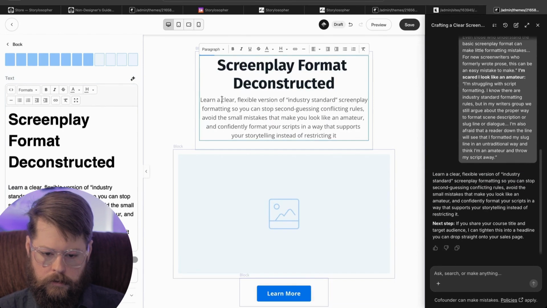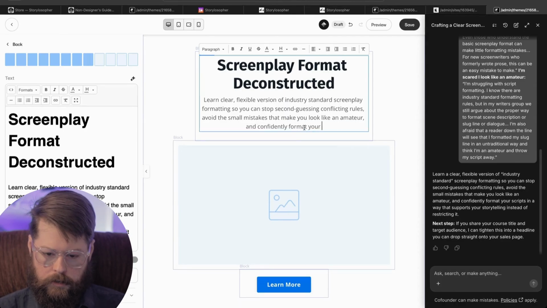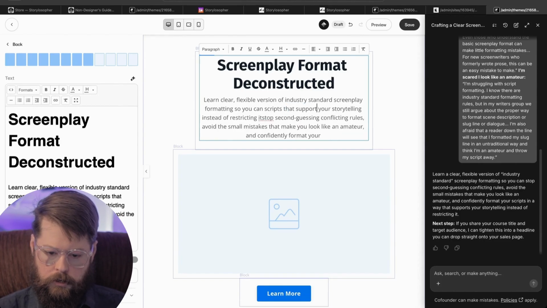All right. Learn clear, flexible, industry standard screenplay formatting so you can write scripts that support your storytelling instead of restricting it.